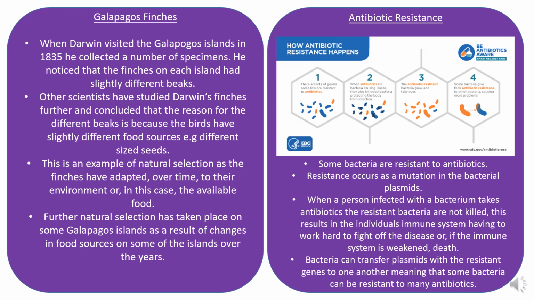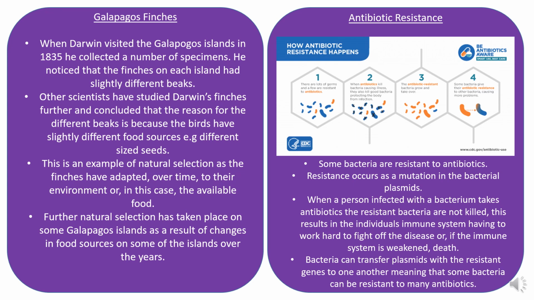So some bacteria might be resistant to specific antibiotics. And this occurs because a mutation happens within the plasmids and causes resistance. So it might be a mutation that produces a protein that is able to break down the antibiotic. When a person's infected with a bacterium, if they take antibiotics and their infection is a resistant infection, then obviously the antibiotics won't kill it, and it's up to the person's immune system to kill it. If the immune system isn't strong enough, then this could result in death. Or if the person is immunocompromised or already sick with something, then they might die from a bacterial infection that they previously wouldn't have died from.